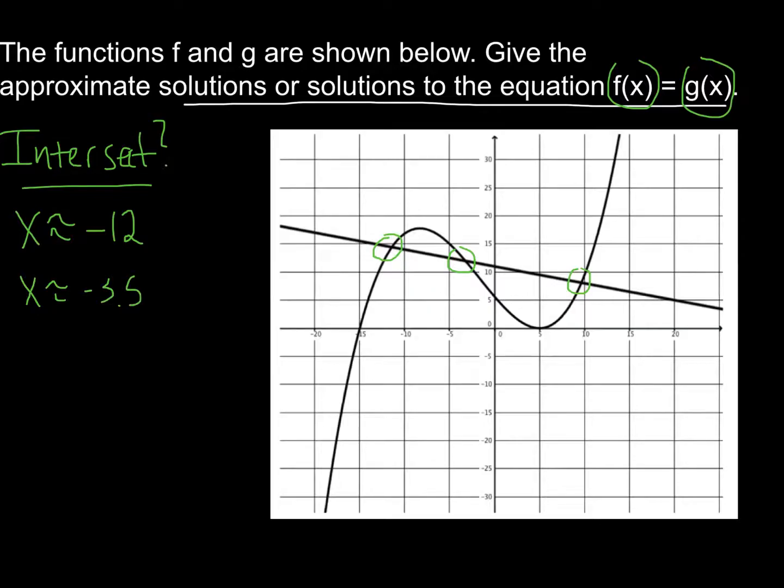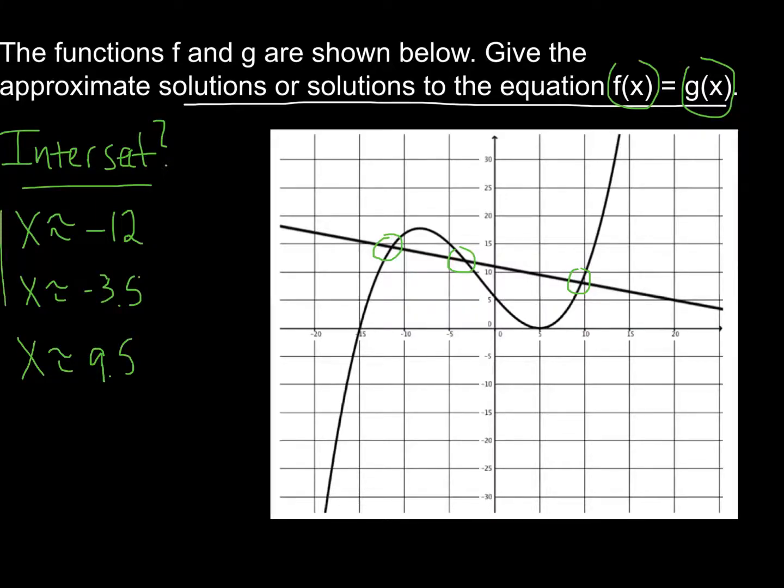I want to be as precise as possible, and it seems to me like this would be 2.5 here, so you could make an argument that it's at negative 3. I'm just saying negative 3.5 to be a little contrarian, a little different. Moving to the next point, this point happens in between 5 and 10, but definitely much, much closer to 10. And in fact, I'm going to say that's when x is approximately 9.5.